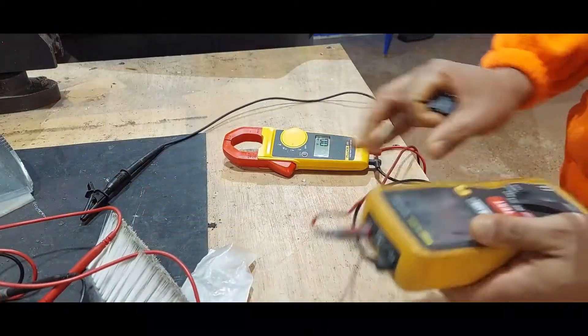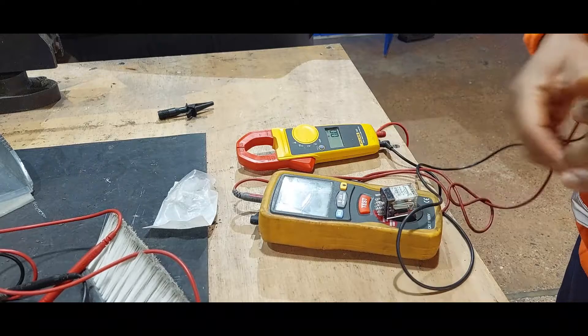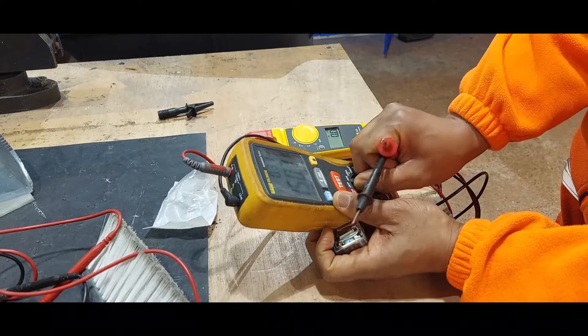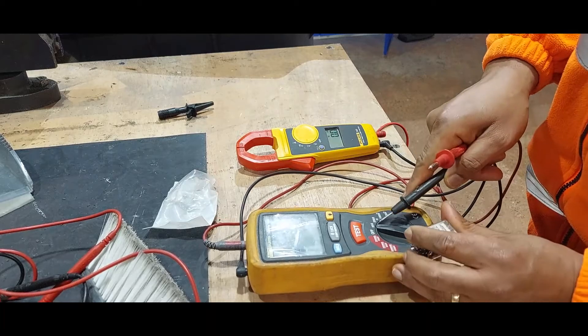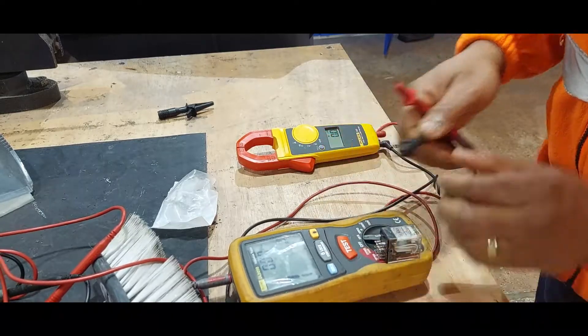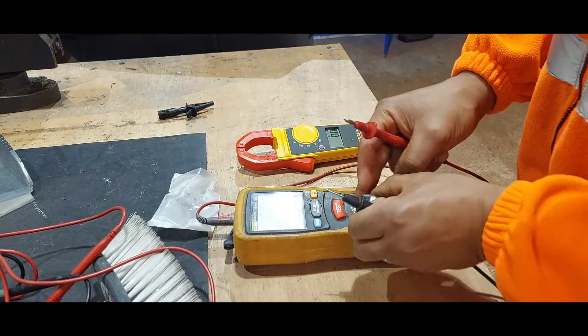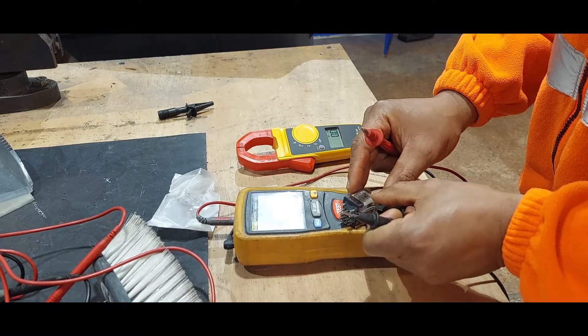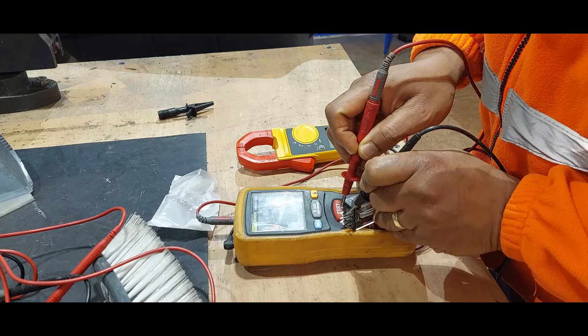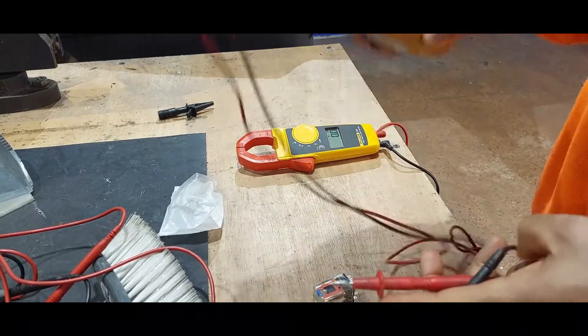If you bring this one as well and try to measure the resistance here, we set it on 20 ohms, that's the lowest. It has some readings when you put it together. But let's measure the resistance of the coil of this relay. So we put it on 13 and 14, which is A1 and A2. And there's no reading. This one's ohm meter is damaged as well.